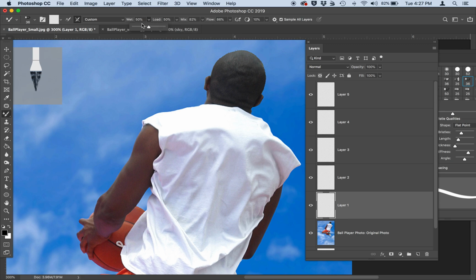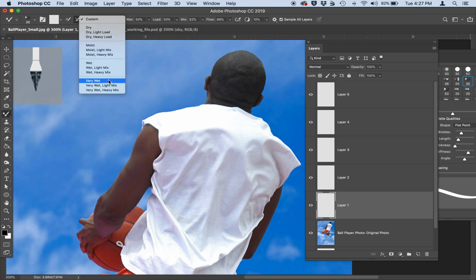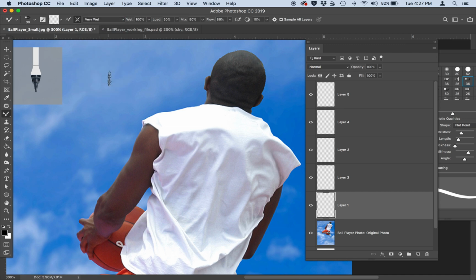And the very wet presets here are also really helpful in creating that painting effect that we're going for, like a really nice mixed wet painting that we're going to be creating. So go ahead and make sure that very wet is selected in your drop down panel.